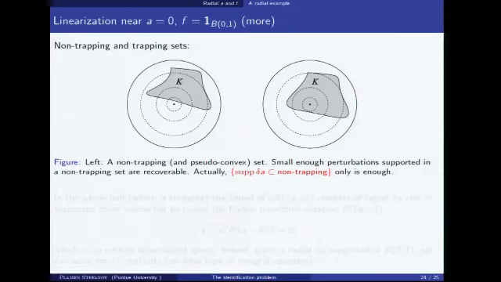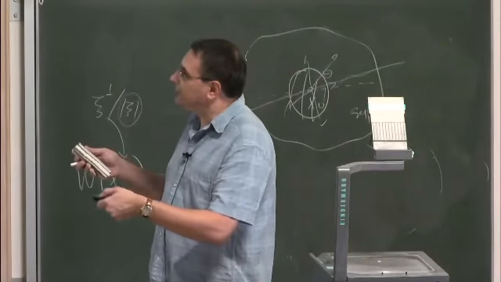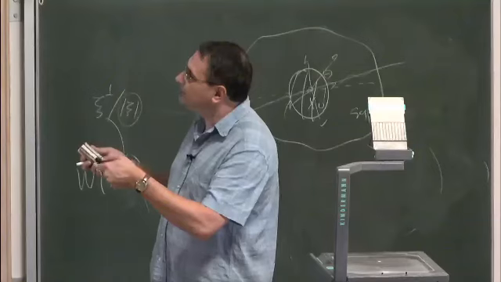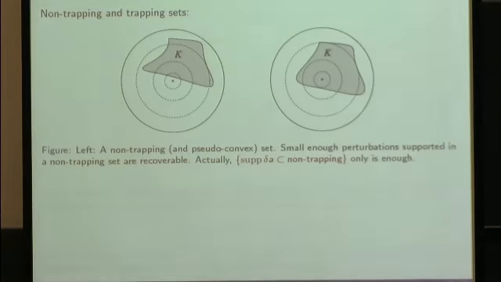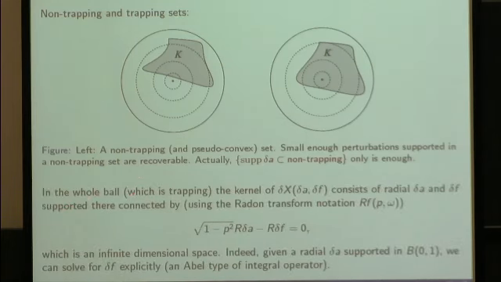But the other remark that I made, actually you only need pseudo-convexity or non-trapping for perturbation of A, really, not for F. So what does it tell for practical terms? Okay, if you linearize near this pair, in cases like this, locally you can recover F and A. Here, you may not be able to, and actually in a moment I'm going to show that you really don't recover them.